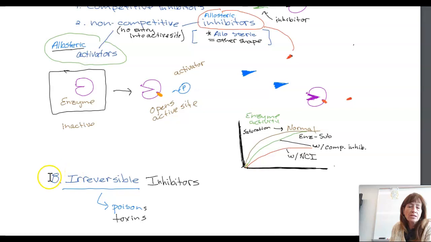The last thing on this sheet is irreversible inhibitors. So there are certain things like toxins and poisons that can go into enzyme active sites and stay there, never leave. And those are actually really bad. We don't want to be around those because those truly lock up that enzyme forever. So therefore that enzyme is incapacitated, and that can even be fatal. So I'm not going to get into great detail on this. There are a lot of good examples I talked about in class when we were looking at insecticides, for example. So those would be things which could irreversibly inhibit some enzymatic activity.